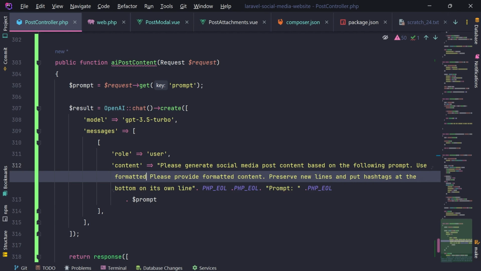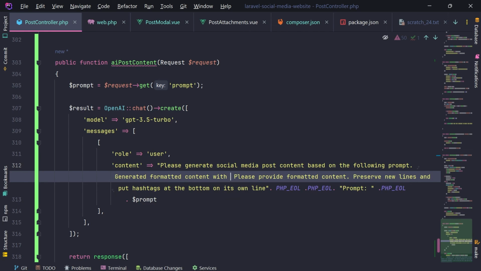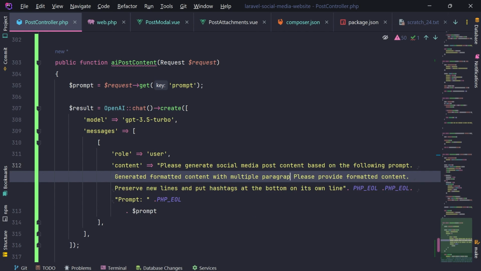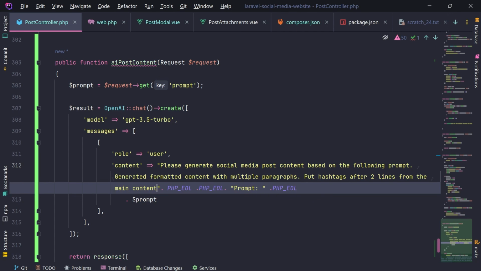Generate formatted content with multiple paragraphs, and the final thing will be to put hashtags after two lines from the main content.